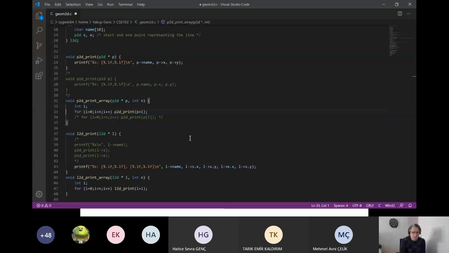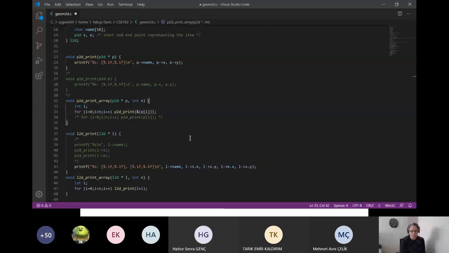Originally it is supposed to be this way. I need an address of what? P, the ith entry of the array. I need the address of the ith entry of the array. So I take the ith entry.